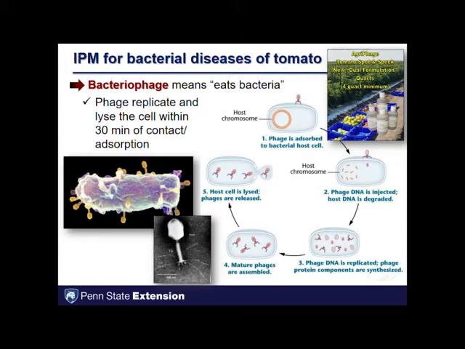This has become adopted pretty heavily in Florida, where they have a lot of issues with copper resistance within their bacterial populations, especially in greenhouse production. In the field, I think these are still really sensitive to the effects of the environment, so I don't think we have a good sense of how they might perform in the field. But in more protected environments, they can be another tool in the toolbox, because we have to use them all.